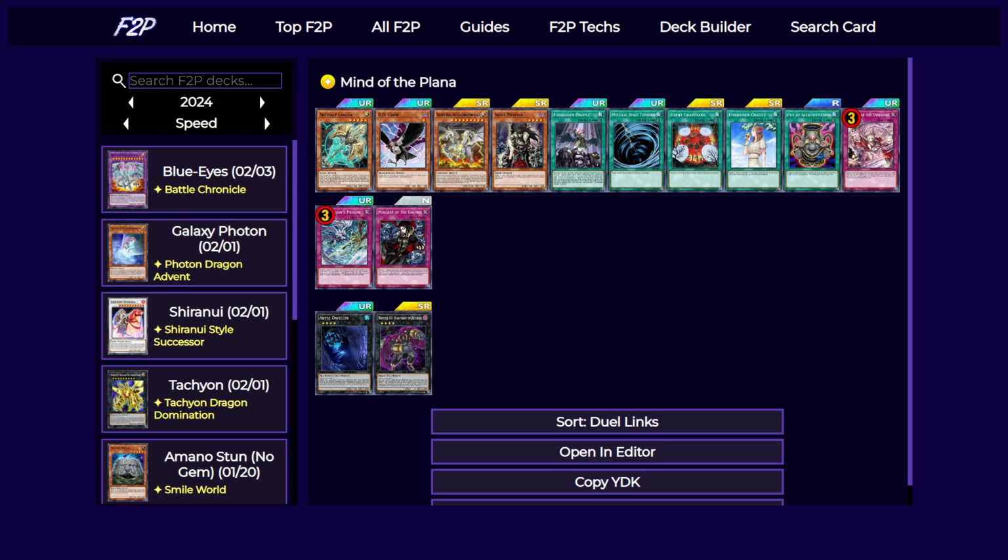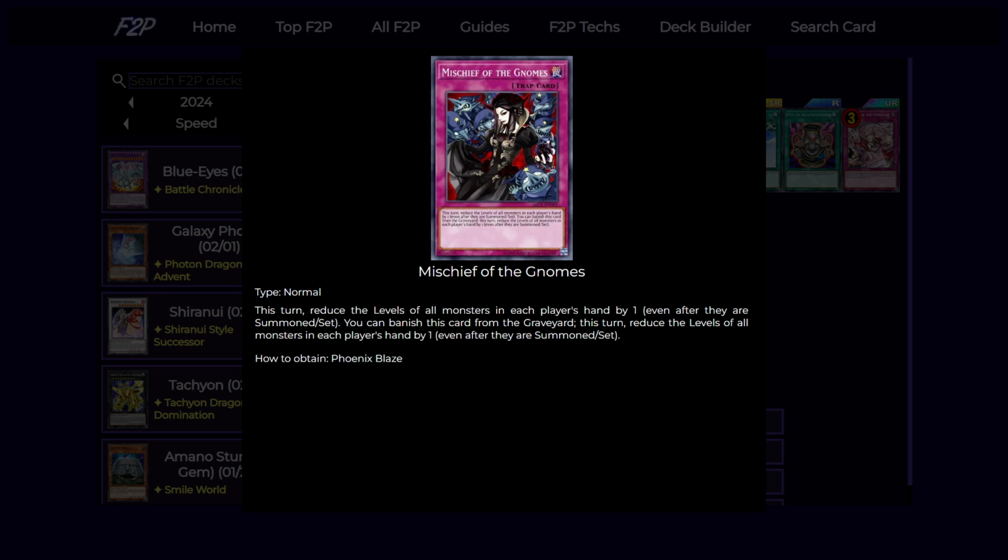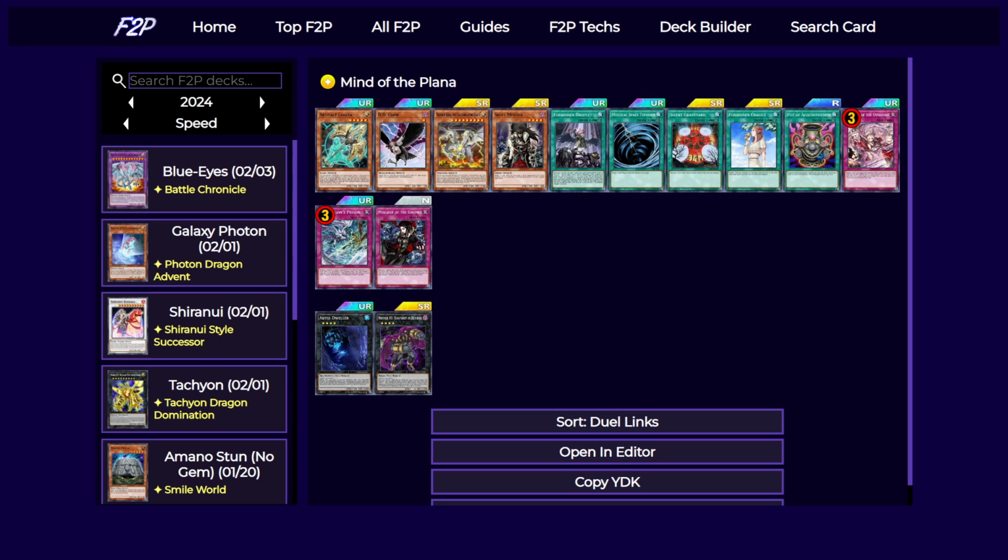Okay, and Mischief of the Gnomes is also pretty good against Shiranui because the skill requires you to pitch a level 4 monster. So if you reduce that monster's level by 1, they cannot use the skill to send their level 4s to grab anything they want, which most of the time, if they don't have any other cards that play around this, if they don't have a solitaire, this just ends their turn.